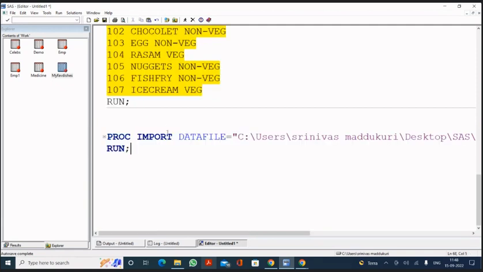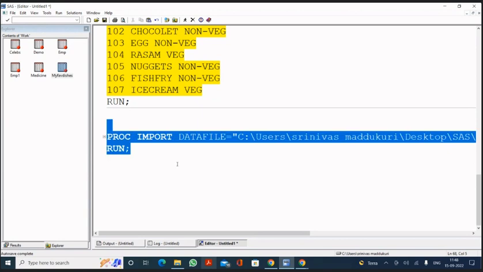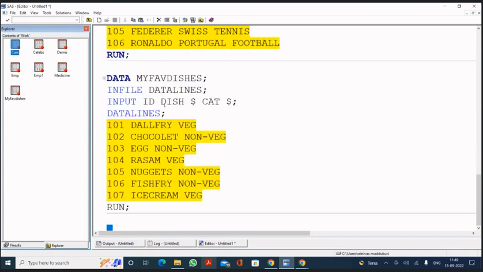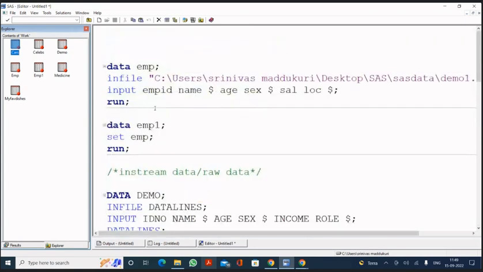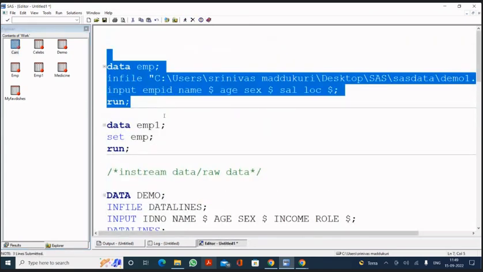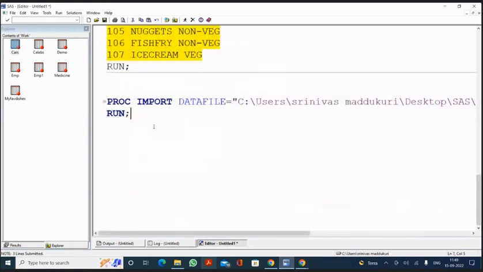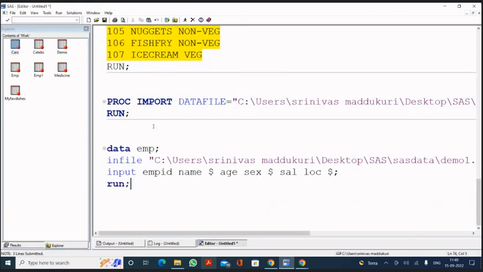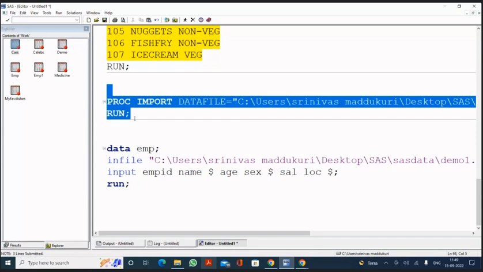Now I'm selecting this program. I'm executing this program. As soon as I execute the program, can you see we have the cars data set. Do you have any doubt, any question in this? You should have a question. When you are creating a data set from a text file, along with the path, we have also given the variable names. Can you see this one here? But when you're importing an Excel sheet, you don't need to write variable names at all. SAS will automatically get the variable names.